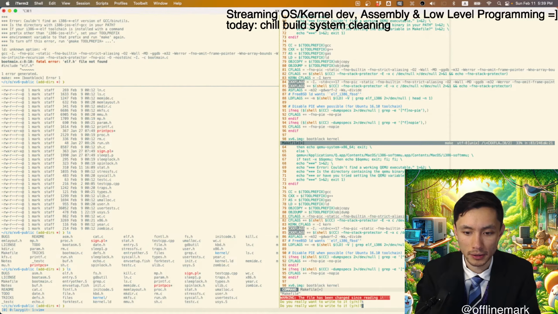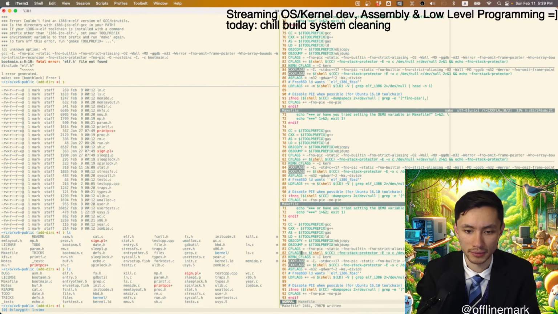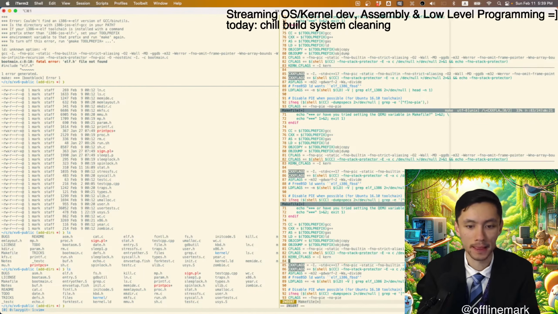Oh, whoops. Nope. Shit. Okay. This is kind of where I don't, yeah. Okay. Save. And now we need to find out where CFLAGS is used. Okay, but now USER_CFLAGS.